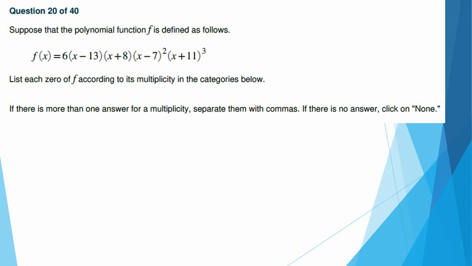Here, we're given a weird polynomial, and we want to find all of the zeros and their multiplicity. So multiplicity 1, 2, 3. I could say 4 or 5. I could say as many as I wanted to. So multiplicity of 1, that means if they just have 1x, no exponents. That's going to give me this one. So we change the 13. This one we change to negative 8. Because remember, all we're doing is setting them equal to zero, so we have to move it to the other side. Here, we've got a multiplicity of 2 gives us 7, and 3 gives us negative 11. I don't have a 4 or a 5. These are the only ones that I care about because they took care of all of them. So if you have any questions about any of these, just shoot me a remind, or make sure you come to the review.